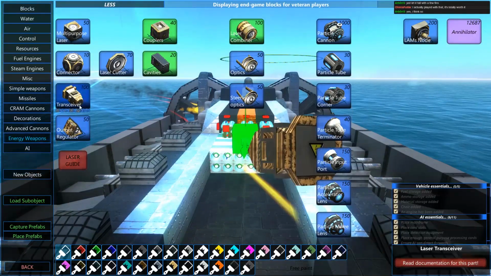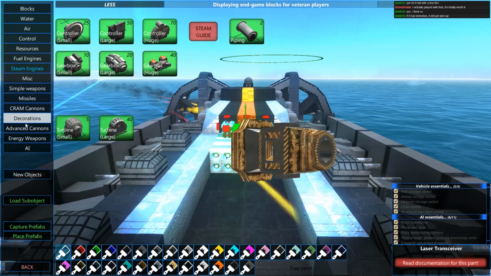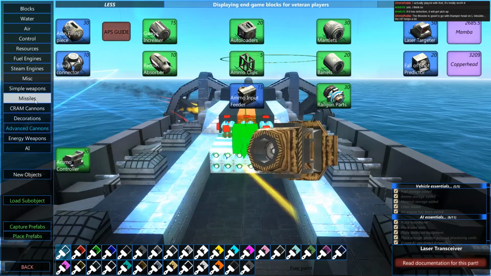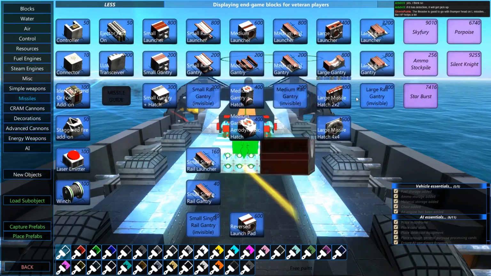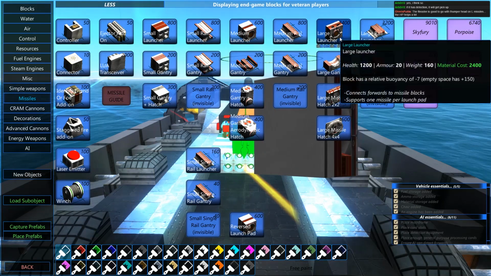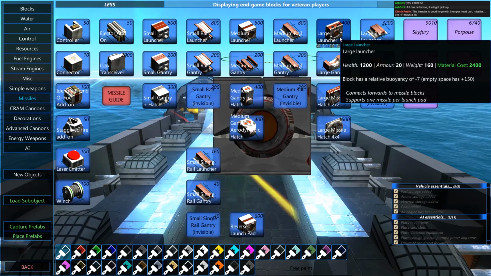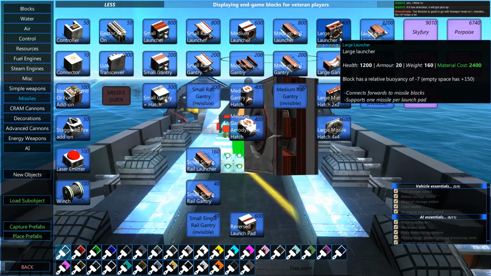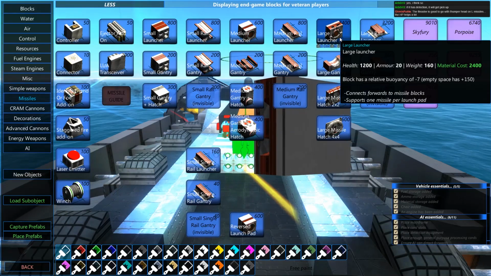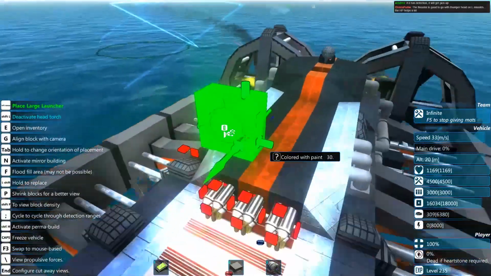How much is huge missiles? Good grief, that is expensive. Thumphead. I imagine Thumphead as well, it's a lot of damage it does.